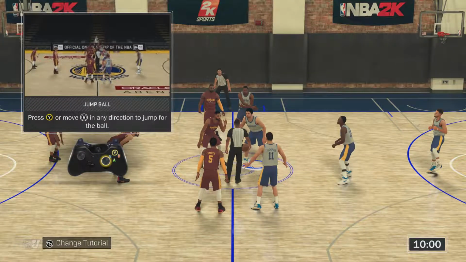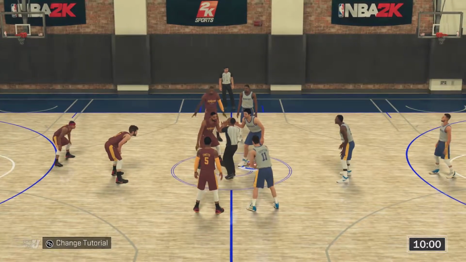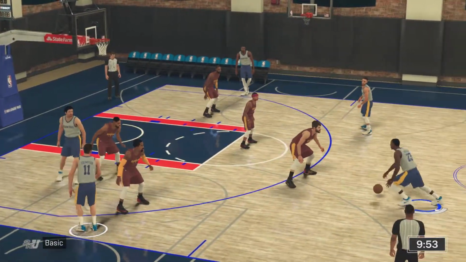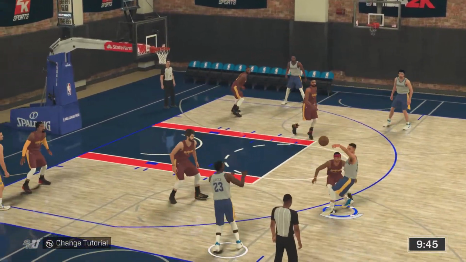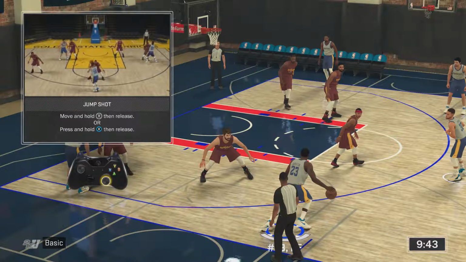Press the jump ball button or move the right stick in any direction. Perform a jump shot, move and hold the pro stick, or press and hold shoot, then release.